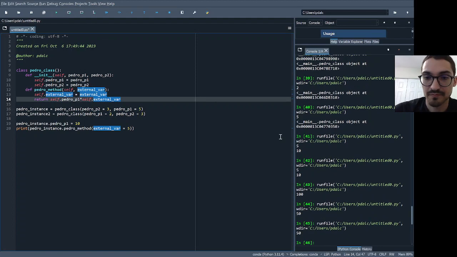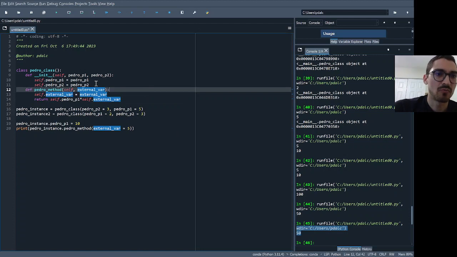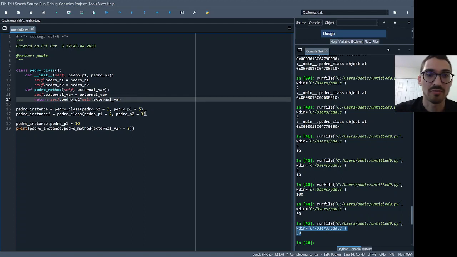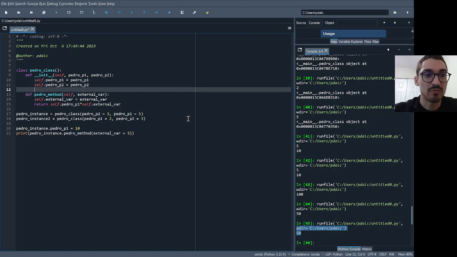Okay, it's the same thing. Oh, so it's the same thing. Why should I do it? Well, because now you can do stuff in other methods. So when you pass the external variable here, you can also use the external variable here, self dot external variable, and do whatever you want in other methods within the class. Okay.